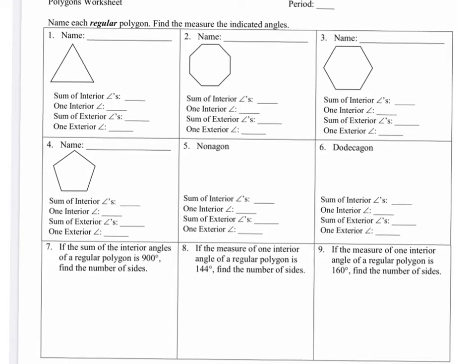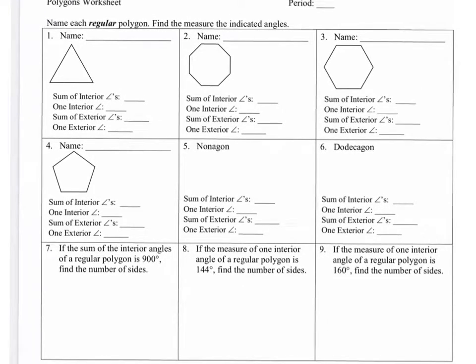Now you're going to need to do this on a separate sheet of paper because there's a lot of information going on right now. So first, it is saying, and I want you to make sure you see this, that they are regular polygons. Each one of these is a regular polygon. So all these angles and sides in all these pictures are equal. I'll look at, say, number 3, which is the hexagon. So this is a hexagon. 6 sides.